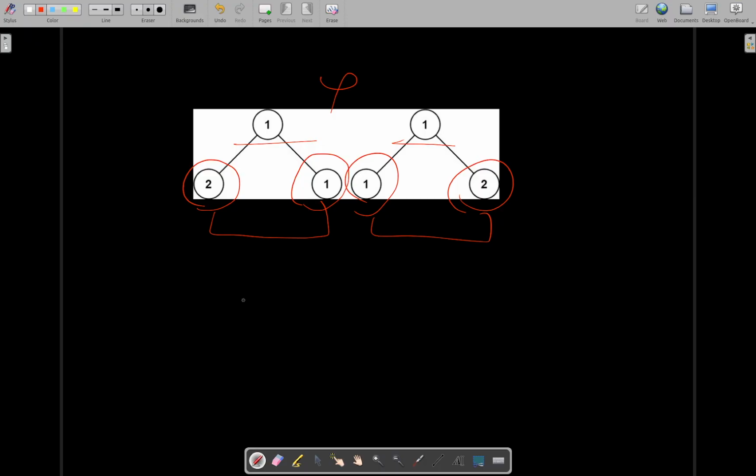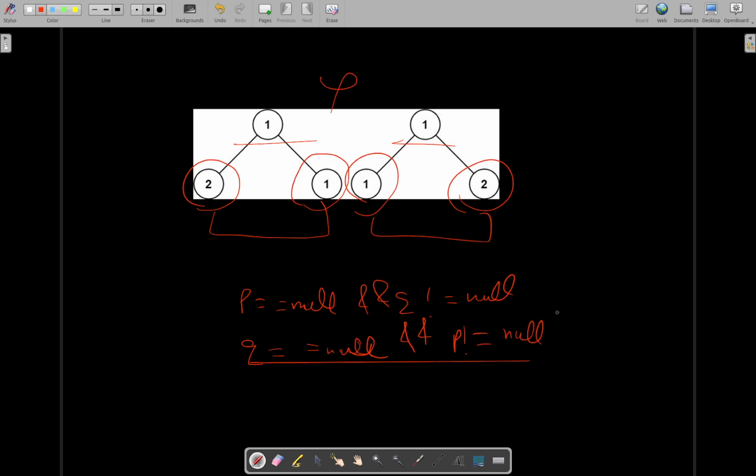If one of the nodes is null, let's say P is null and Q is not equal to null, or the other way around, Q is null and P is not equal to null, in both of these cases you should return false, because there is not even a structure in one of these trees to compare.